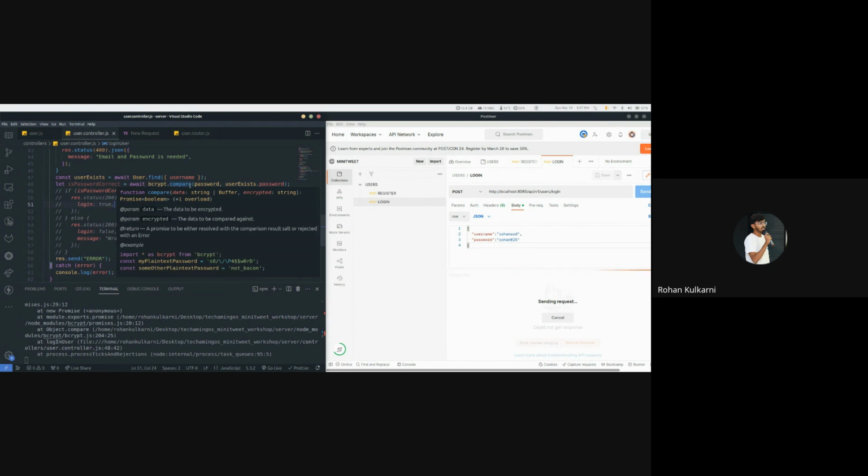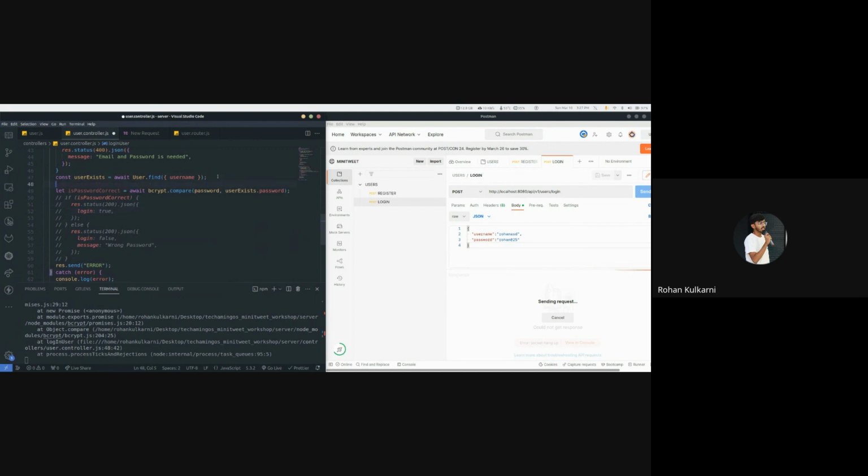In this, what we have to send is the data to be encrypted and the data to be compared against. So password is the data to be encrypted, and the next thing is user exists dot password. This is something which is already encrypted, that is our existing password.